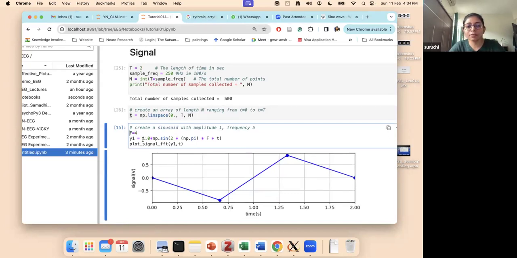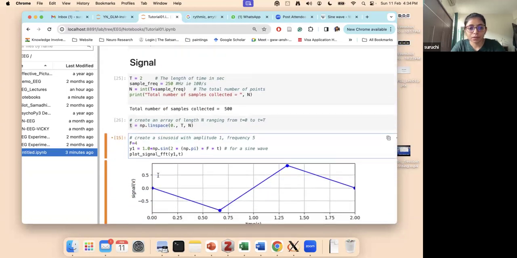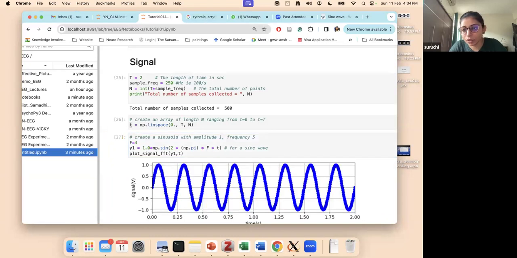Okay, the formula goes like this, for a sine wave: amplitude times np dot sine. np is this library that I'm using, which is to use the mathematical function of sine. It's in calculators also generally. Sine would be there in scientific calculators. And this is the formula: 2 pi times signal frequency times time. Whatever time it is, it's going to give you a value on the y-axis, the value of the signal. So I do that and then I'll make a plot. So a plot comes up.